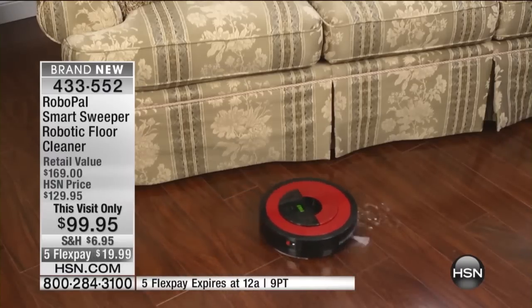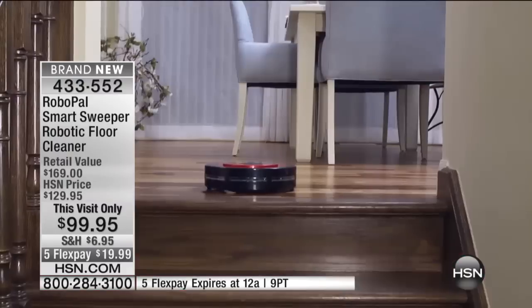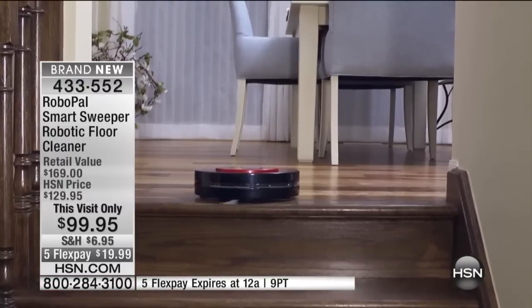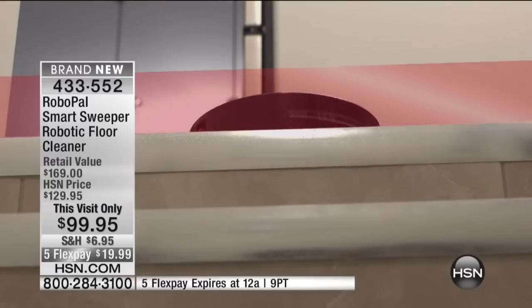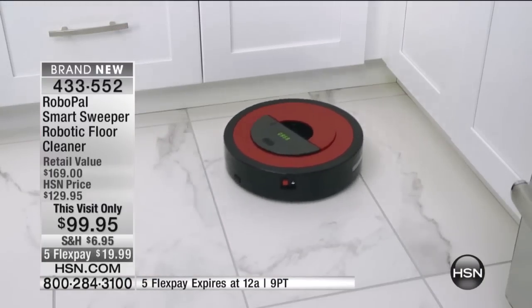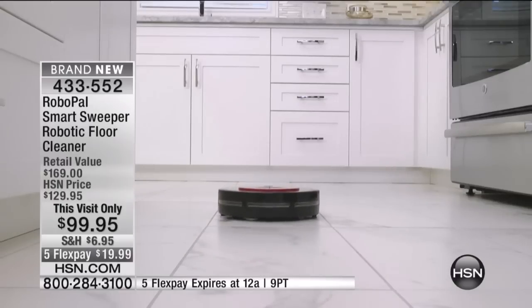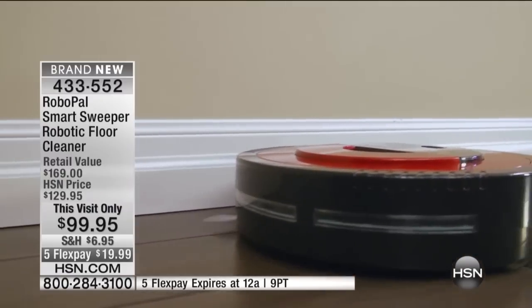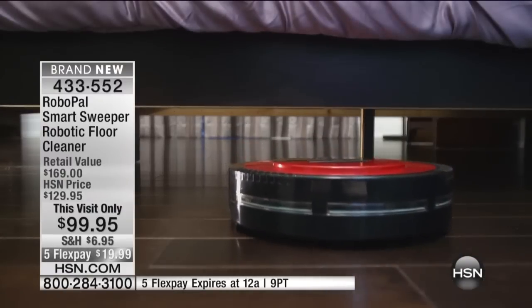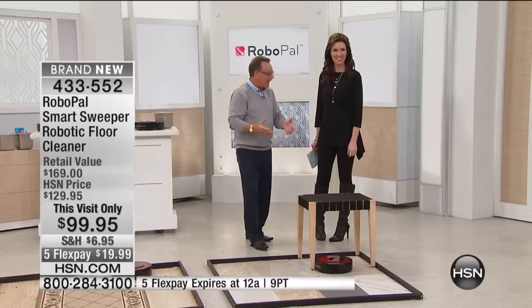This is the absolute, for me, this is the launch of this. We've been waiting for this for so, so long. Yeah. Because the technology is there. The technology's been there, but the price was just crazy. Astronomical. And you know, it's a great thing, but not everybody can afford it. Yeah. What we've done now is we've made it so everybody can afford it. And when I saw that $20 to get it home, I'm like, wow, HSN just made it phenomenal for everybody to get it home. How can you miss that?